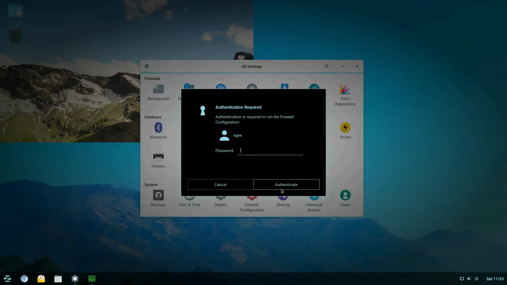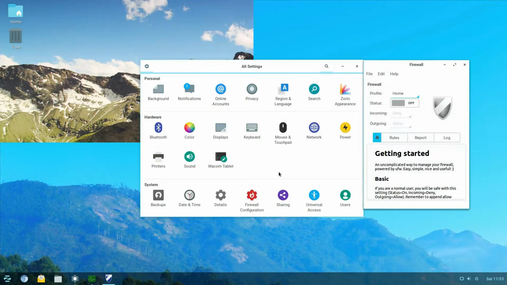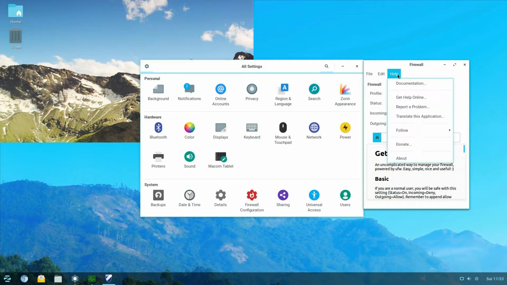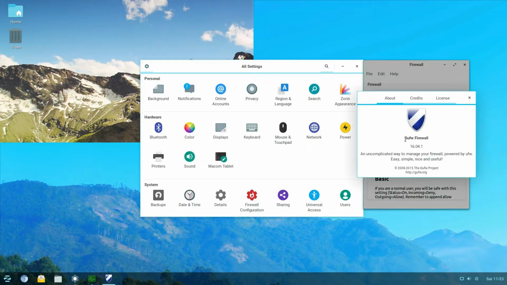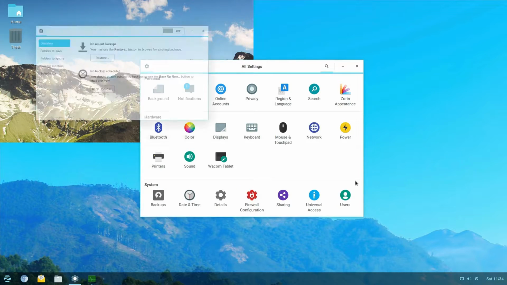Firewall I wanted to look at. Now, I'm not up to speed on GNOME and kind of everything that it provides. I haven't been up to speed with it for a while, but I don't remember there being a section for firewall configuration. This is pretty cool. I know that Elementary has a plugin for the firewall, but it doesn't open up this one. This is an application specific to uncomplicated firewall. Yeah, GUFW, so G is probably GUI uncomplicated firewall. So that's cool. I do like that. If you want to manage your firewall and stuff.